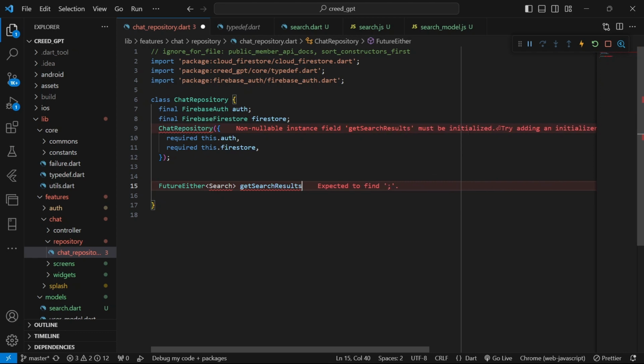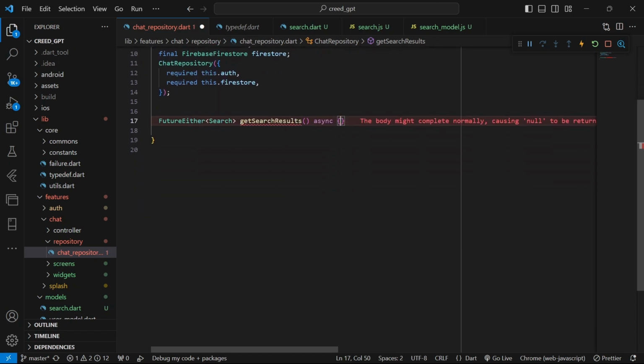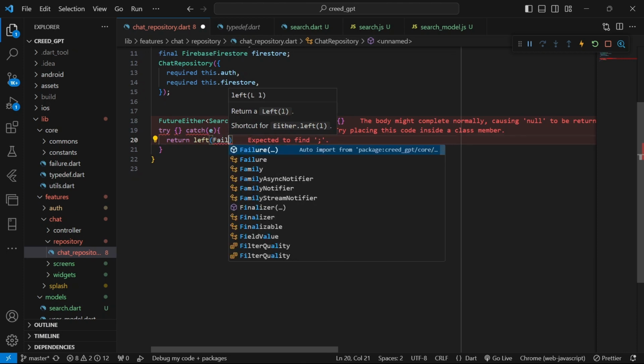And then it will be an asynchronous process. And we would also need to require the model here. Now, get ready. We are going to write one of the most sophisticated code you will ever write. Getting data from the MongoDB, storing that data you get from MongoDB to Firestore database, and then displaying it as a stream to your front end. It sounds very easy when I say it that way though, so we'll wrap this in a try and catch block because this is something that could potentially fail, and in there, we will be able to return left.